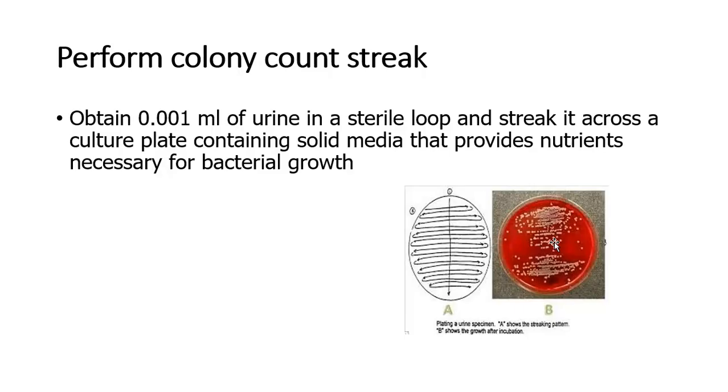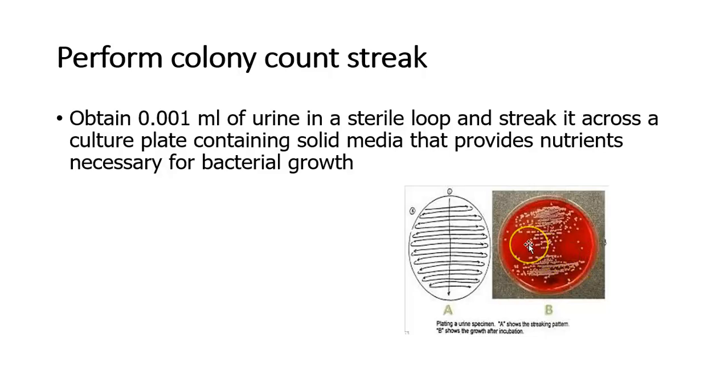There's a couple things we look for. Is it all one organism, or one or two, or is it a whole bunch? If it's a whole bunch, usually the lab will report out that it's contaminated, and we're just not going to continue. But what you do is you count these, and every little dot is 1,000 because that's what you've diluted it with. So you count these dots, and the colony count will be reported out. If I saw 10 colonies, the colony count is 10,000.